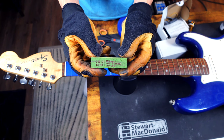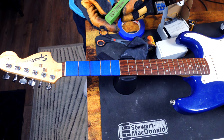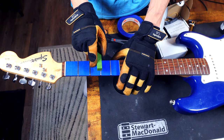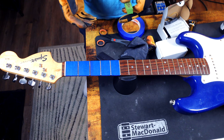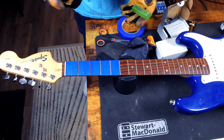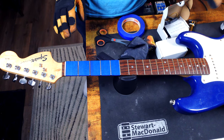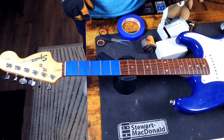And then you get into these, which is what a lot of professionals like to use — these are called Fret Erasers. They come in multiple different grits, and what you'll do is start with the roughest one, go along each fret, wipe off, and proceed up to the finest one until you're all done. This can do a good job of even removing some light pitting and things like that. As long as you're not putting too much force in, it's not going to mess up your fret level, so a lot of techs rely on those.